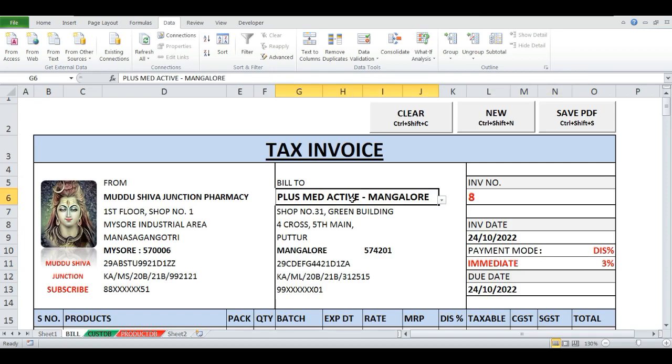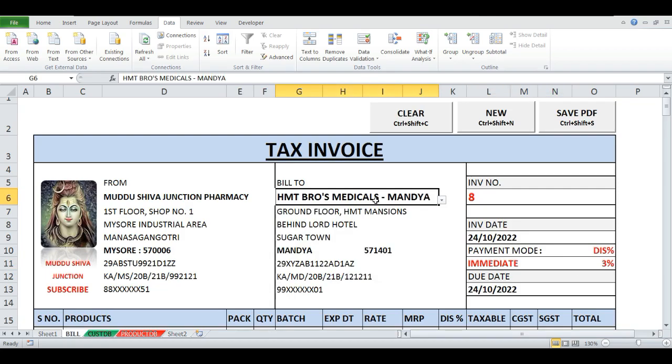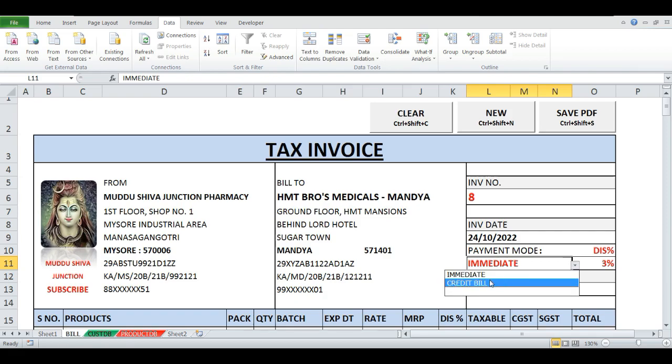So if I delete the party name, the payment mode drop down will not be accessible. If I select the party name, then only it is accessible. Now I am selecting immediate, L11. If I select immediate, it will show 3%.